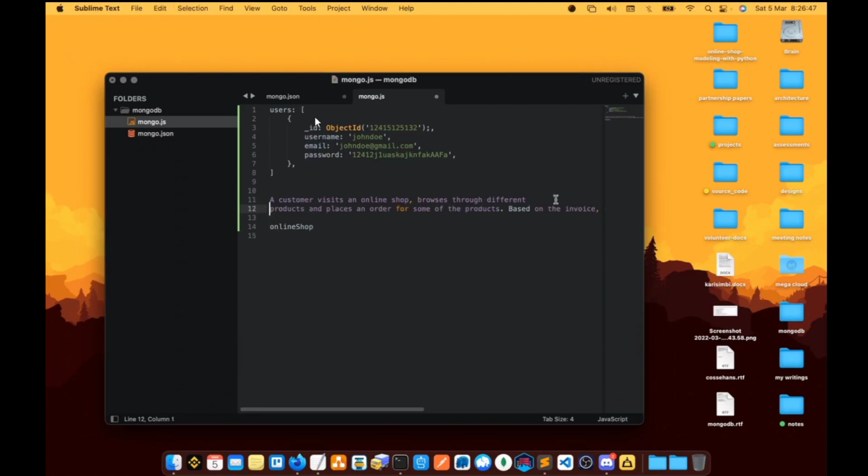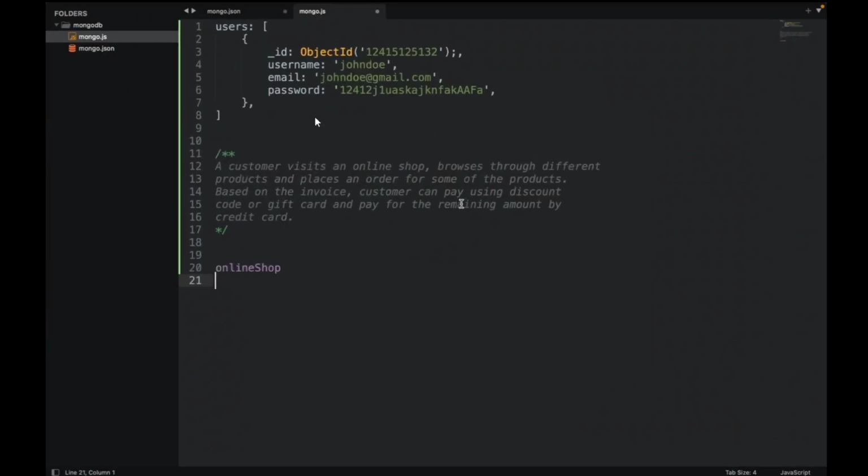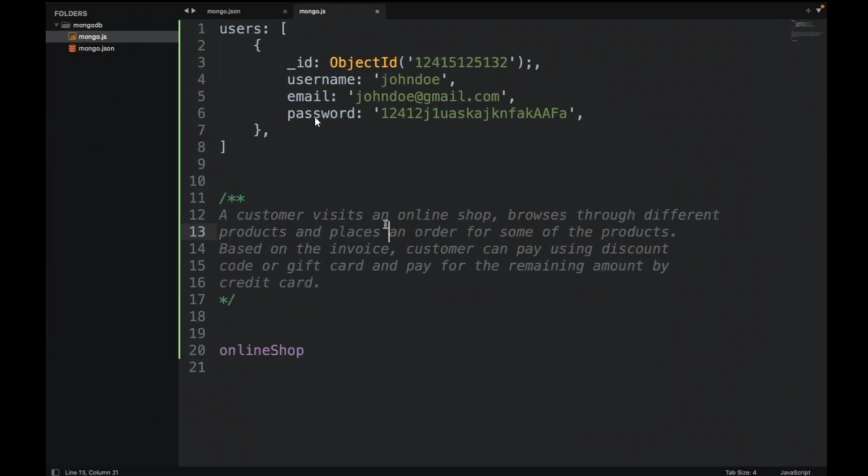We're going to read through this use case and try to understand what we have to do here. So this is a use case, as you can see. On this use case, you can see that a customer visits an online shop, browses through different products and places an order for some of the products.